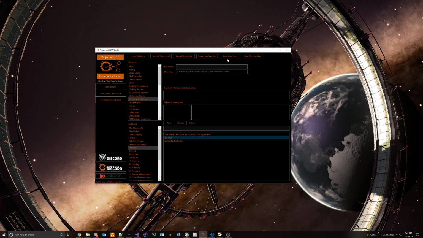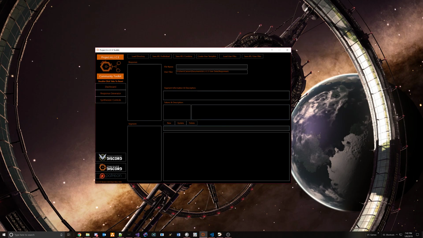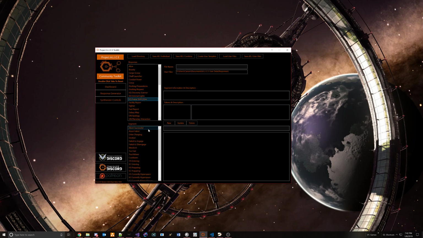You come up here and click Save All User Files, and it exports all responses, and now they're stored in your user folder. I come over here, reset it, and click Load User Files so you can come back later and add and update more. Come back to the mass lock, and you're going to see that your three responses are in there.